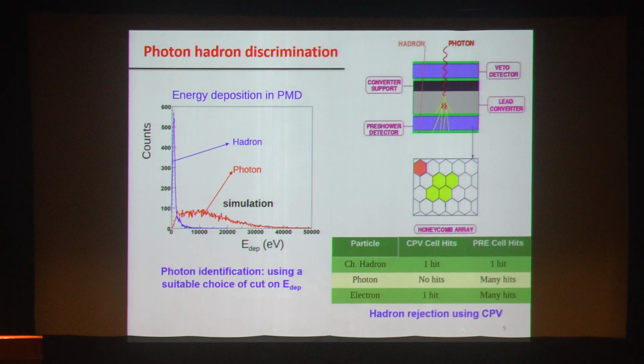So what is the principle of detection of these photons? These photons are not like MeV or eV, not like the visible photons. These are all GeV photons. If they pass through a medium, it will create pair production, that will be e plus e minus. This e plus e minus will again do bremsstrahlung, and that will break again, and at the end you will get a shower of e plus e minus, which is called an electromagnetic shower.